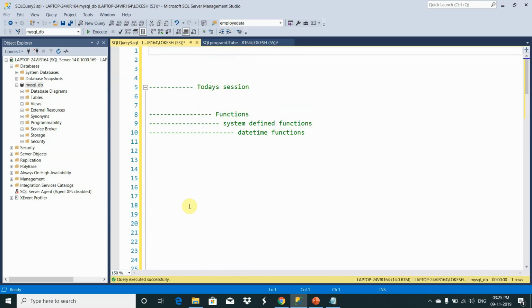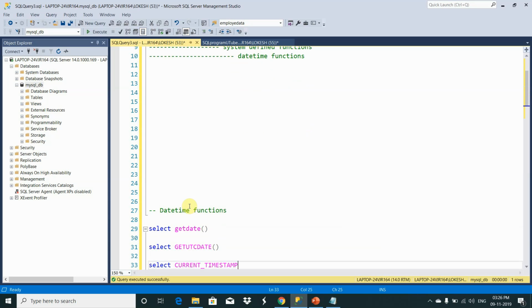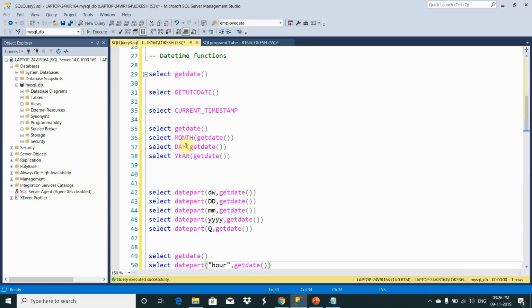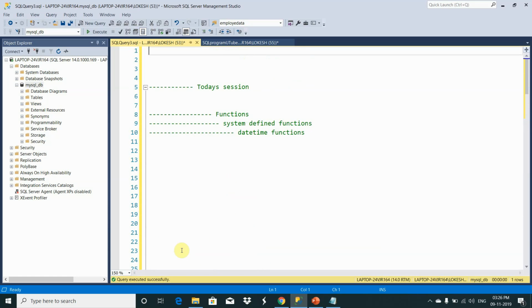It is always better to keep in mind that these kinds of functions exist in SQL Server, so we can use them effectively. Of course, if you have any doubt, or if you are stuck on any function, then you can Google it, and it will help you all the time. But it is always advisable to keep some functions in mind, at least for day-to-day work, because all these functions like month, day and year, date part, date name, are your day-to-day friends. So you need to keep in mind the different kinds of functions in SQL Server.